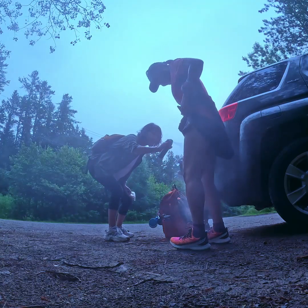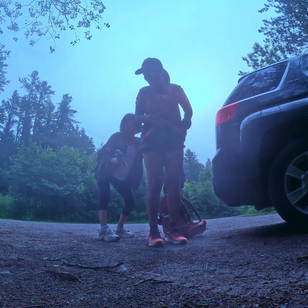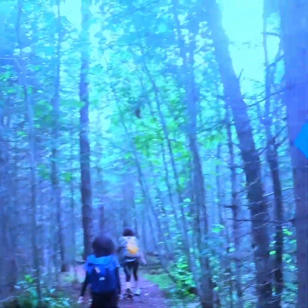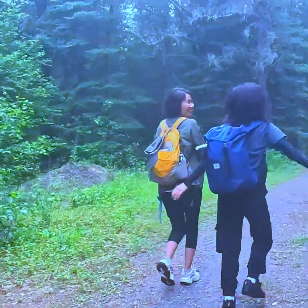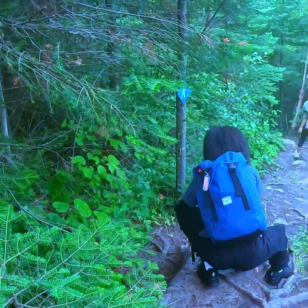So guys, if you plan to go for a hike to Silver Falls in the summer, don't forget to bring a bug spray with you because there's a lot of bugs around the area in the summer. You don't have to pay for the parking by the way, and the trail is pretty much well marked. There's only one trail from the head trail to the top of the waterfalls so you can't get lost unless you go off the trail.